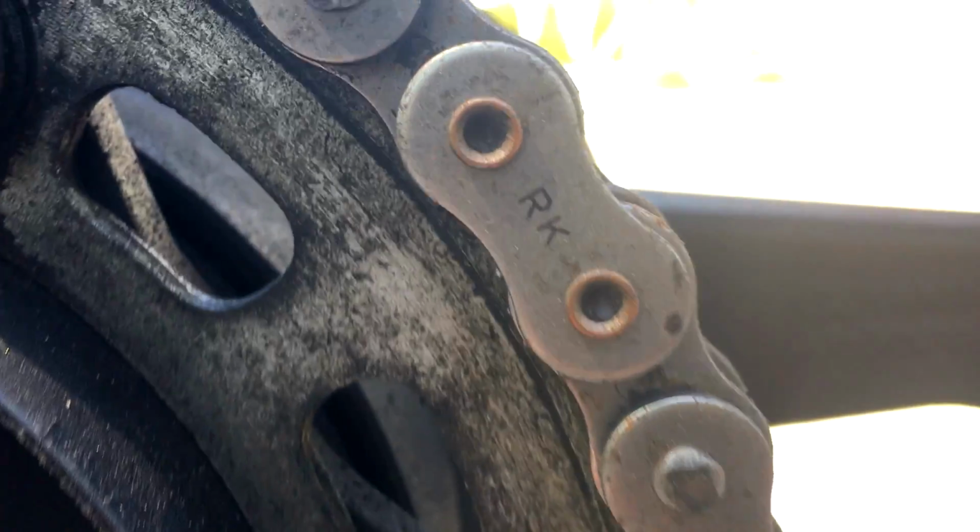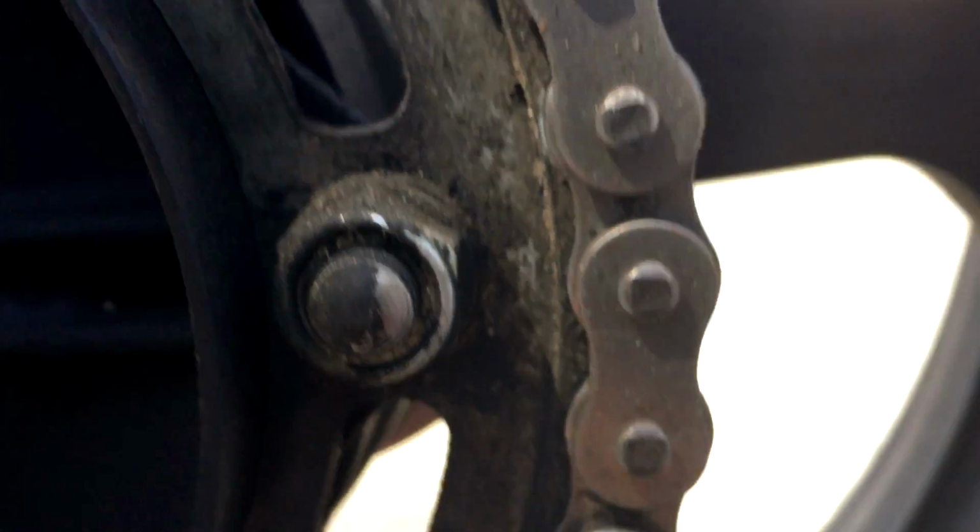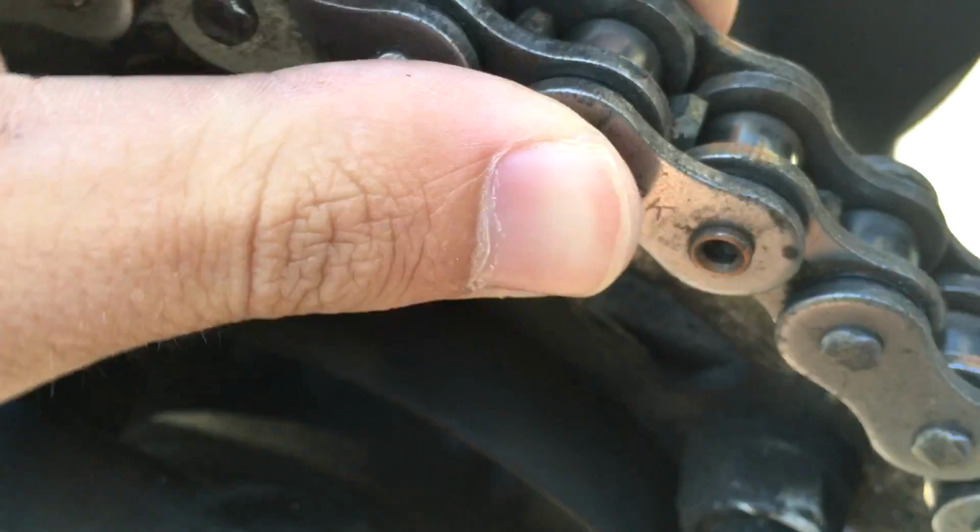Another thing you want to note with the chain is, as you move through it, you'll find something they call the master link. This is the master link on mine. As you can see, it's different than all the other links. The thing to note is you want to inspect it and make sure it's not loose and not damaged in any way. In fact, it's good to inspect basically every single link on the whole chain, but if you don't have the time to do that, at least check the master link.